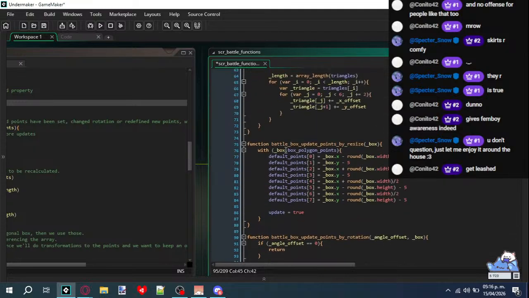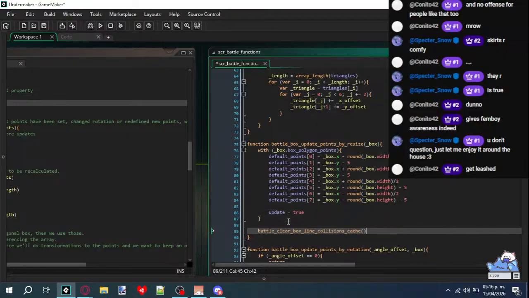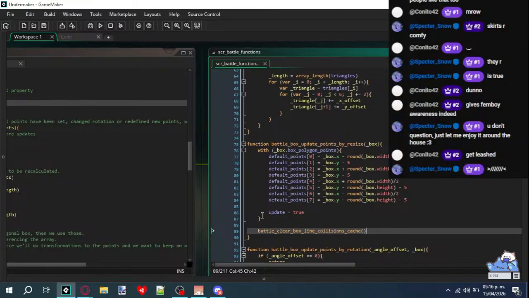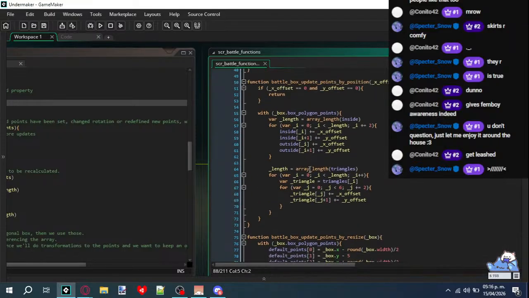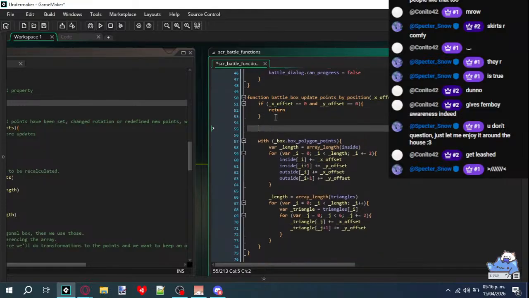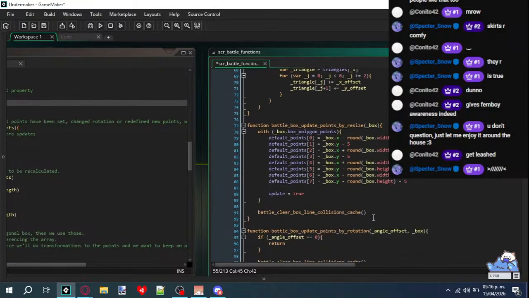Like this. Over here stuff happens and there is an update. So we clear the cache. Over here stuff happens, we clear the cache.